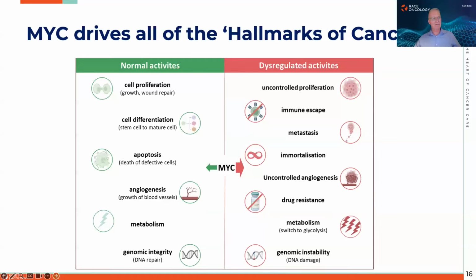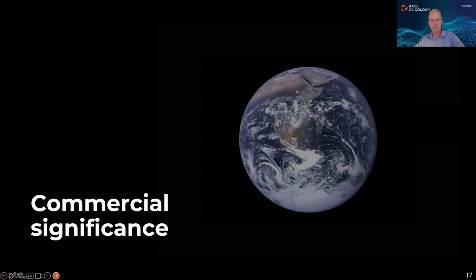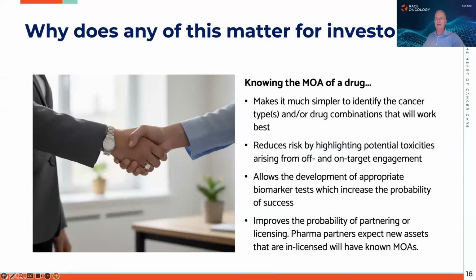Anyway, so on to the last slide, which is the important one, really. And that is around knowing the mechanism of action of a drug. I can't tell you how important that is when it comes to talking to big pharma in particular. And when I joined, and again, I have said this publicly before, I said to the team, right, this is a boring old chemotherapeutic. We have got to find something interesting and exciting about it. My goodness, I think we've done it. So it really is important.